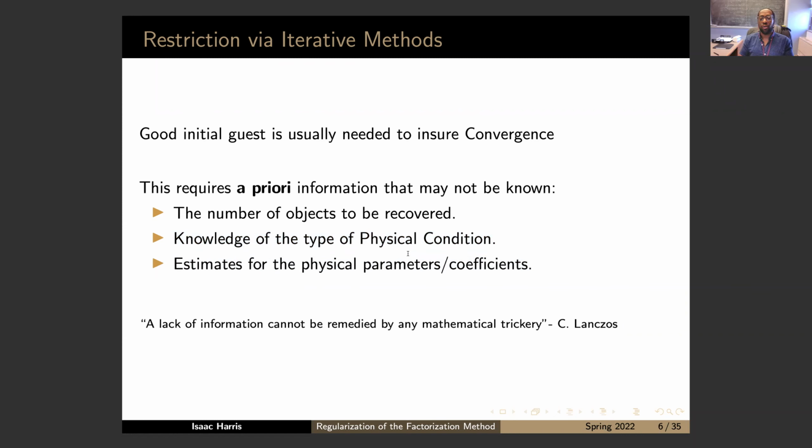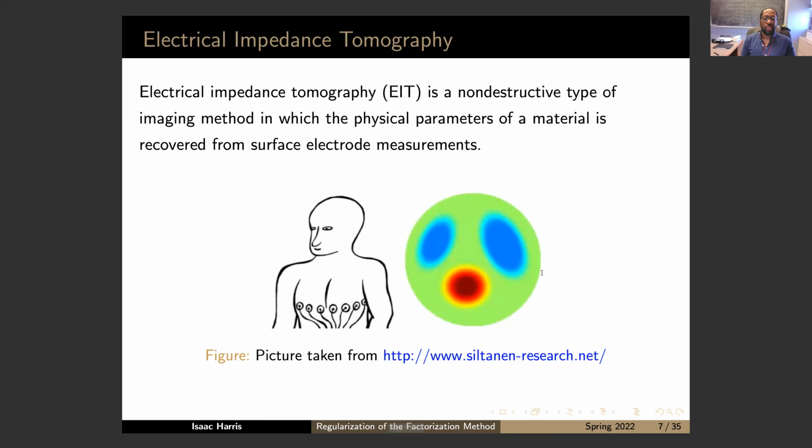And so what we'll see here is that qualitative methods will allow us to solve the inverse shape problem with little a priori information. But there's always a cost to pay, right? I like this quote here. Basically, what this says is, there's nothing you can do for a lack of information. So qualitative methods, even though I like them very much, they do require a lot of data. You've got to take a lot of measurements in order to get them to work, right? So there's nothing you can really do mathematically. If you're going to assume that you don't have any of this a priori information, you just physically have to collect more data to get this to work, is what that says.